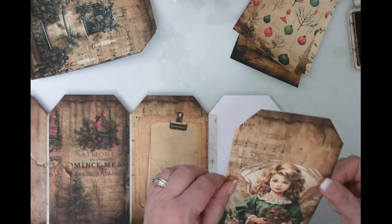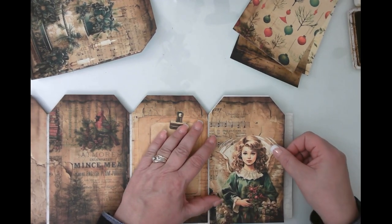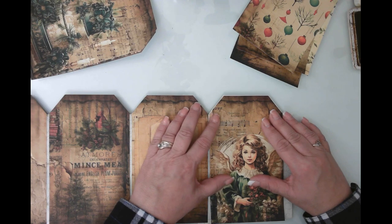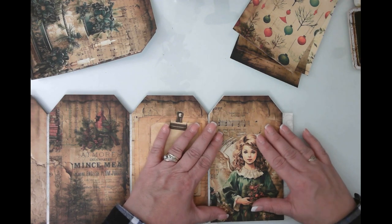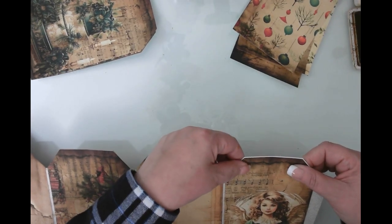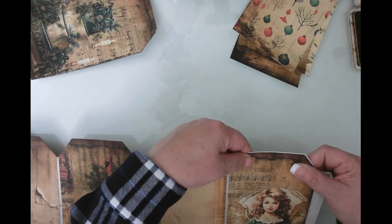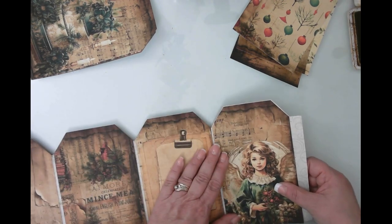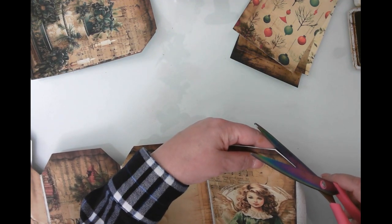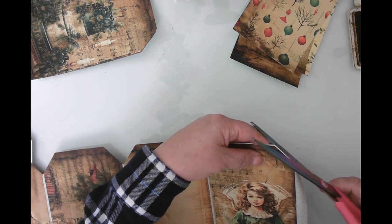Okay, so we're going to go ahead and glue this on because we have our strip to be able to continue gluing these on. So I'm going to go ahead and put that down. And I'm going to bump it up here as best I can and make it even Steven, as good as I possibly can muster. So yeah, my stuff is not cut straight, which is really strange because I was very persnickety about the process when I did this. So again, we're going to try to trim some of this off without getting that fabric in the mix here. I just try to nip that in the bud.